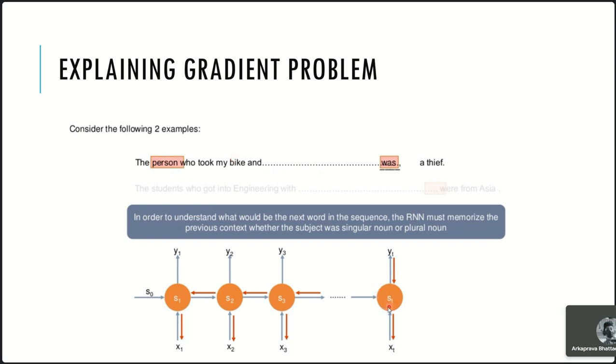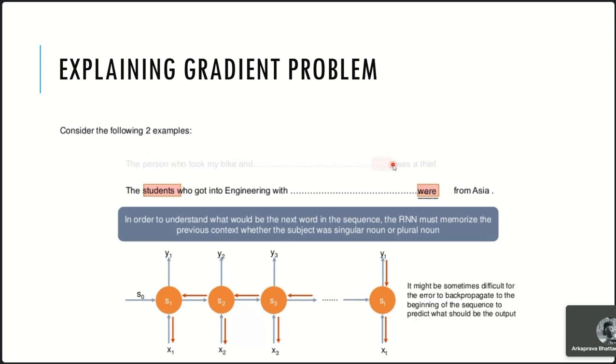So if you notice, you have ST, you're going back S3, S2, S1. But unfortunately, by the time it reaches S1, your gradient almost becomes zero. And then you will not be able to fill this word here. Same goes with the second sentence also: maths, physics, chemistry, with engineering, into, got, who, students.